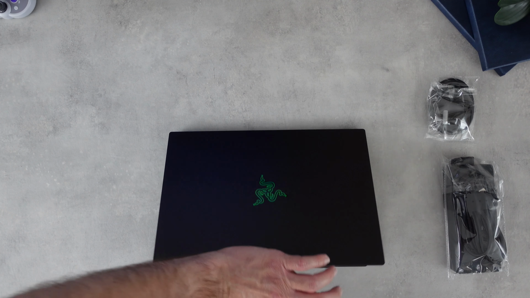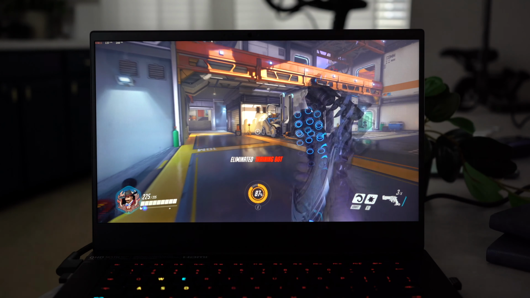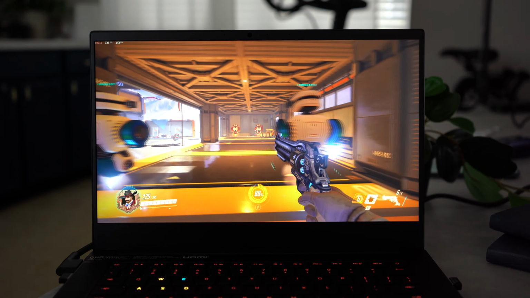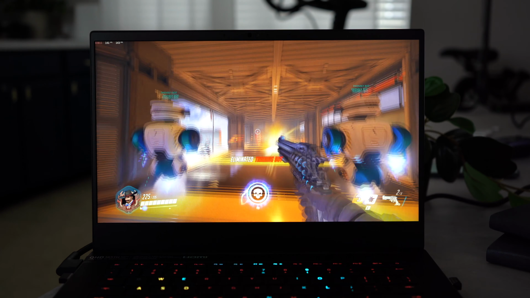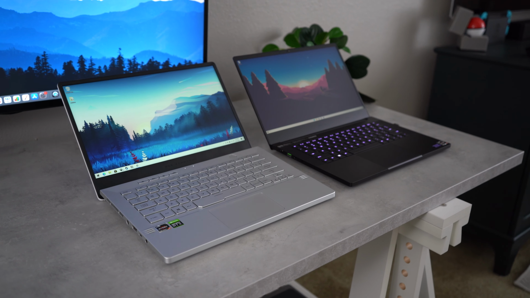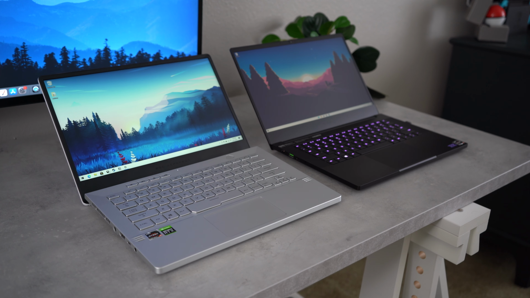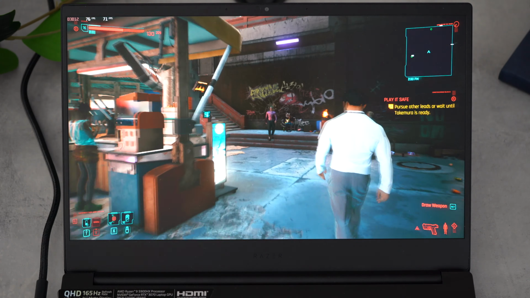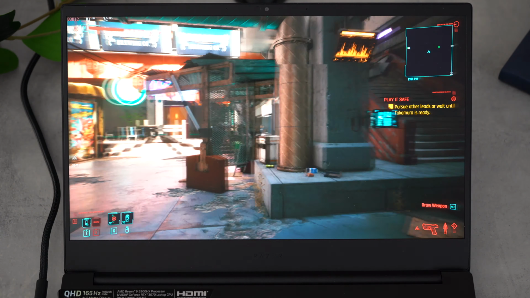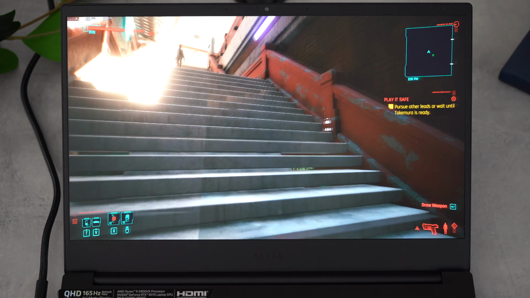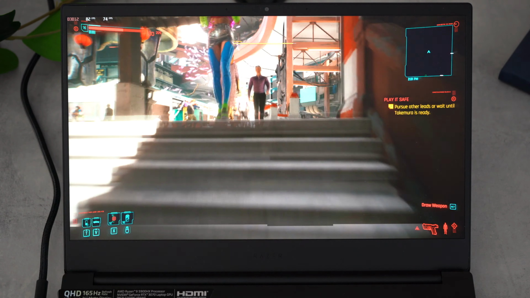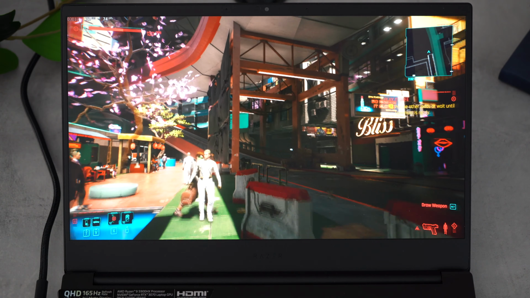You can open the lid with one hand, and once opened, you are presented with a vibrant and sharp 14-inch Quad HD screen. I have to say, after using the 1080p screen on my G14, I immediately noticed how much sharper this panel is. Though, I do think 1440p on a 14-inch laptop is a bit overkill and may not be worth the trade-off in battery life. Razer does offer a 1080p 144Hz option exclusively on their website.